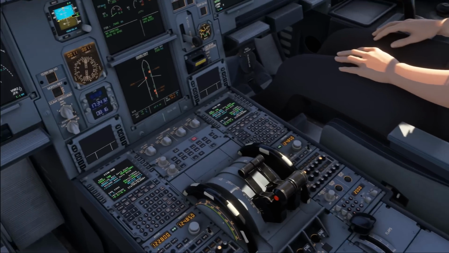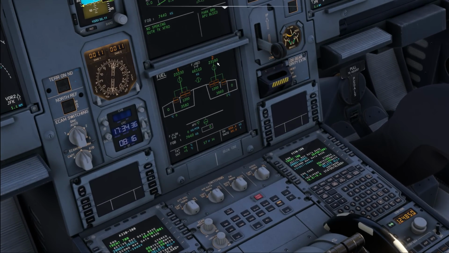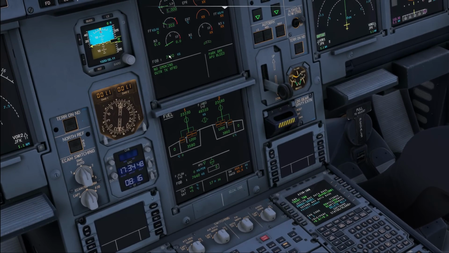So, transponder off, then fuel. That's a pretty even burn, a little bit more on number 1, that's fine. And the fuel distribution is a little bit less on the left side. I'm happy with that. 46.5 plus 7.5 roughly gives us our off-block fuel of 54 tons.